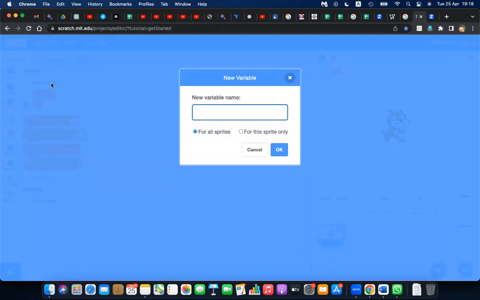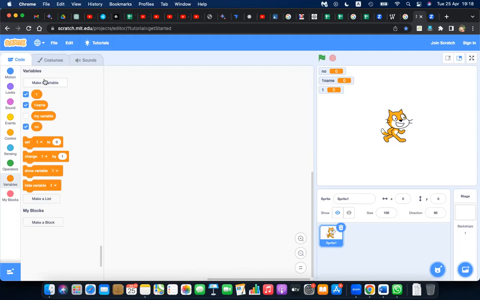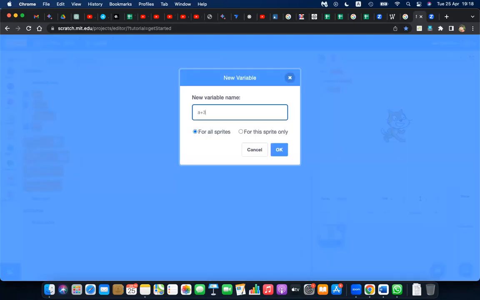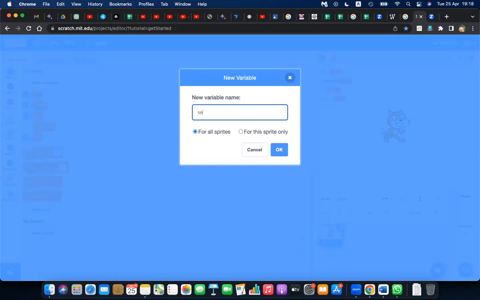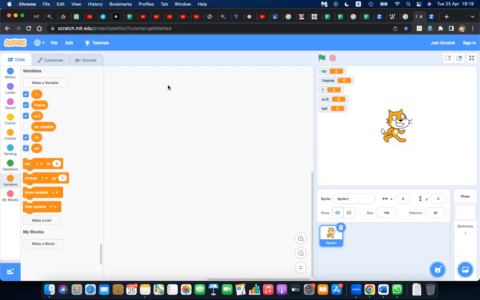Normally variables cannot start with a number, but here you can start with a number, that doesn't matter. Normally you can't use special symbols in a variable name, but here we can, though that is not a good thing. Still, you can introduce variables like that. Variables cannot use keywords. For example, a word like set here, normally you can't use it, but here you can. So there are problems like that.